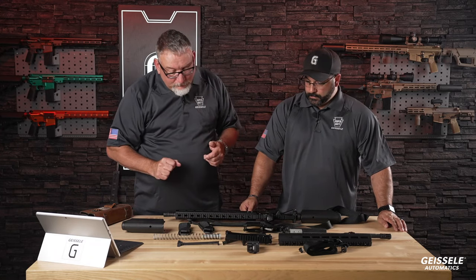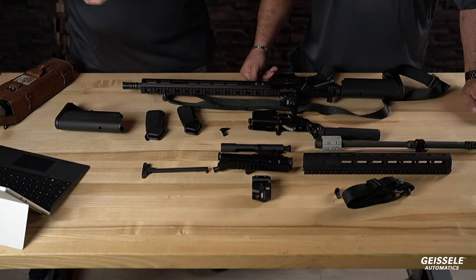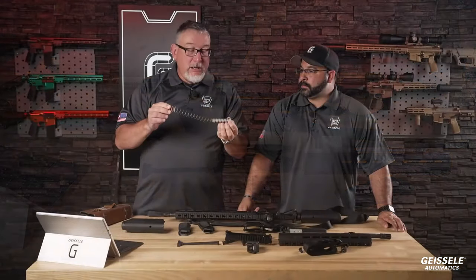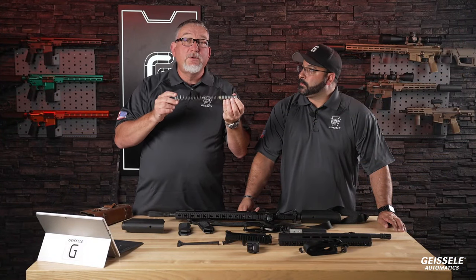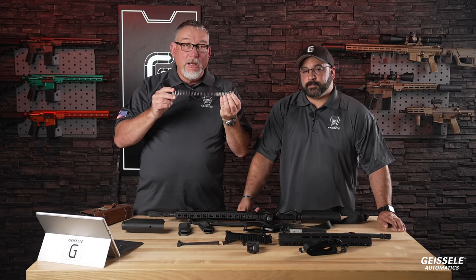All right, let's go to the buffer. A lot of value here in this gun. Geissele Super 42 braided wire buffer spring. This is a little bit different than the buffer spring that goes in our Super Duties. This is mil-spec weight. Geissele Super 42s are 15%, yes, 15% stronger.